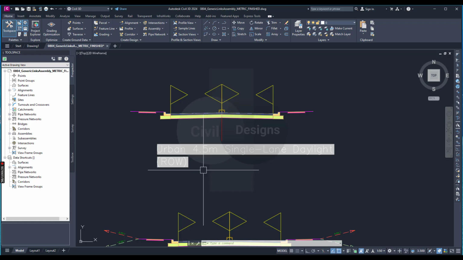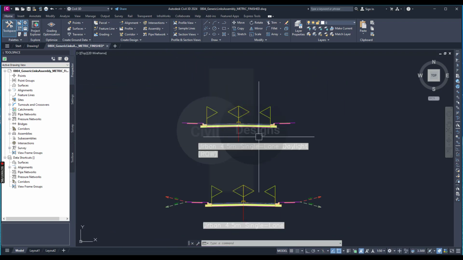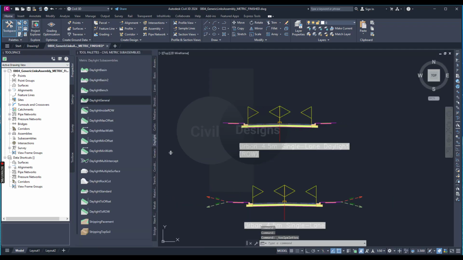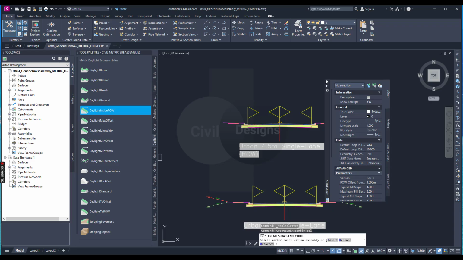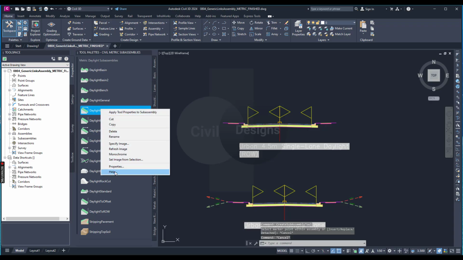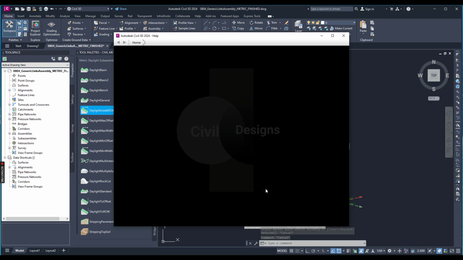If you did not get it, please go back to the previous exercise and you will learn how we can do this. Now open your tool palette, look at the Daylight tab, and right click on the daylight inside ROW. Then open the help.